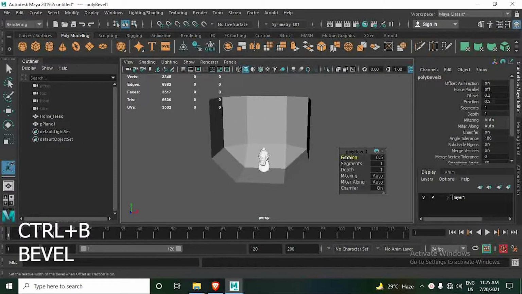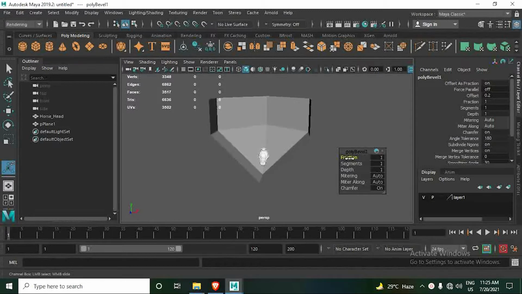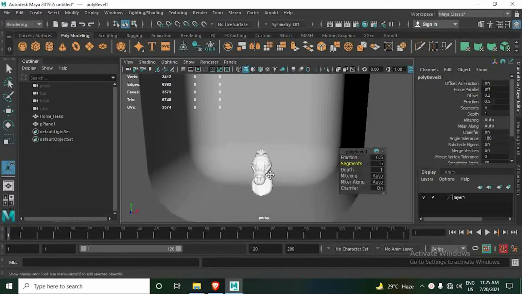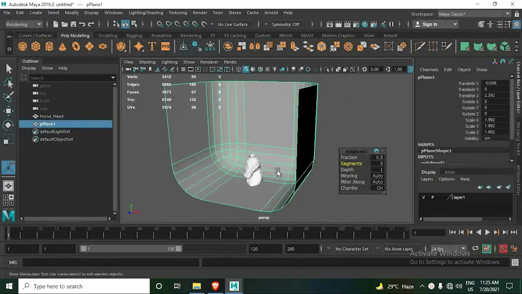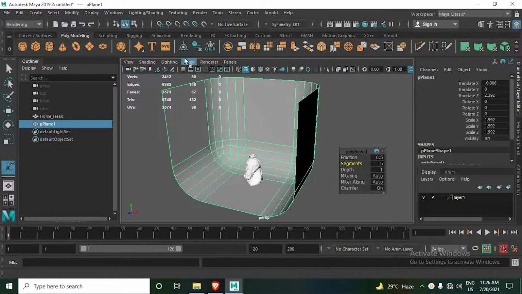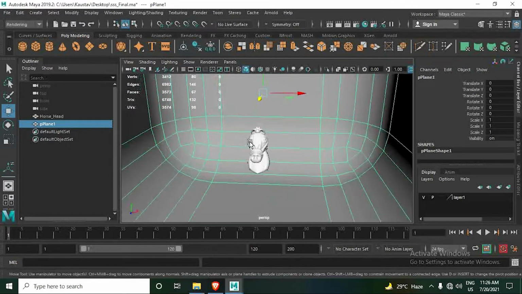Now fraction, increase, maybe like this, something like 0.5, and segments increasing to 5. Let's go with this. Now what you do, just center, delete history and freeze. I need to add lights there.